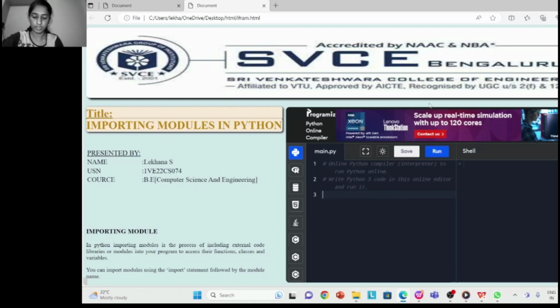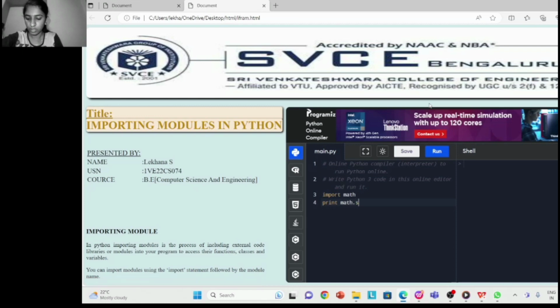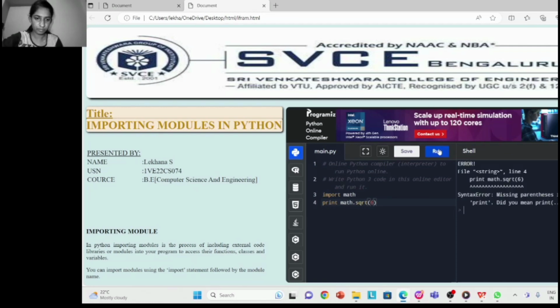You can see this, I'll code like import math, enter, print math.sqrt. You can give any number. I'm giving 6. Awesome.